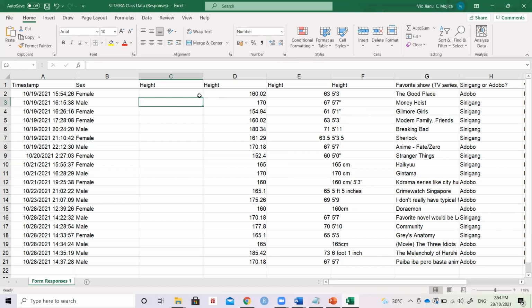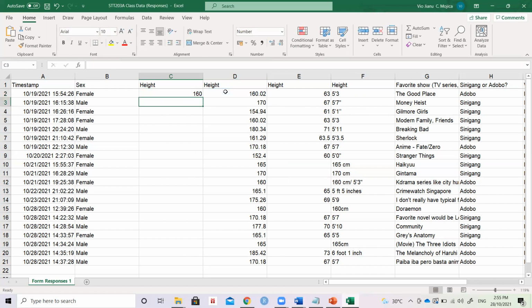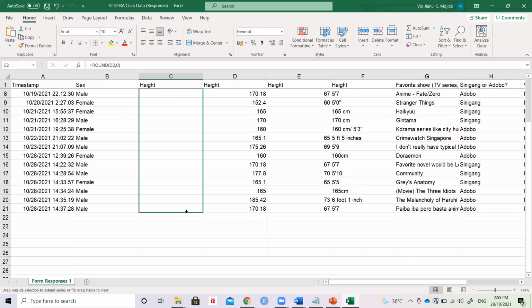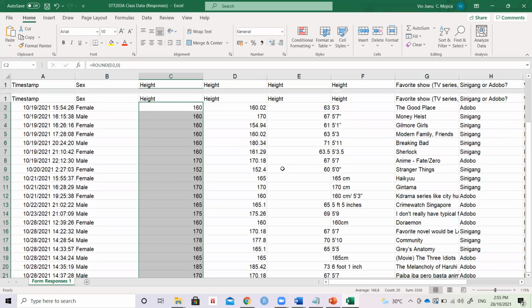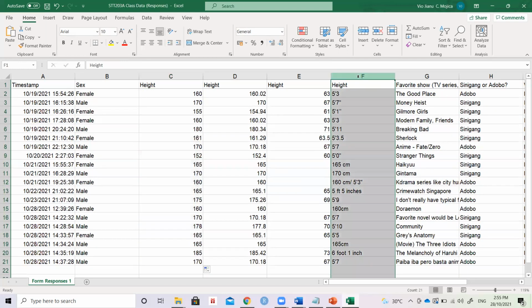It's not the value being stored. So that's why I'm still doing rounding off. So yun, basically the round function is you input the number to be rounded off and then you put the number of digits or the decimal places. So it's 0, 160 siya. We just drag it down since we're performing the same operation. Then we have this data set clean, already clean from its initial form.